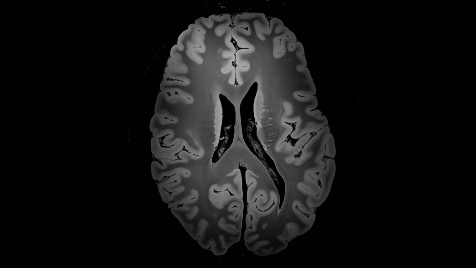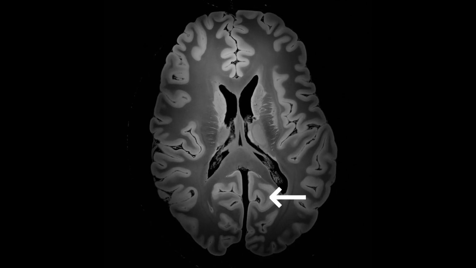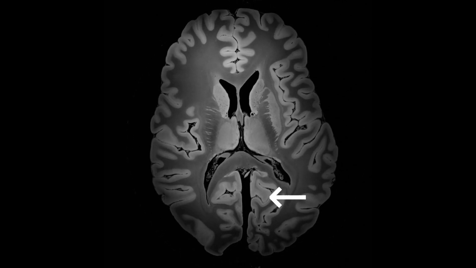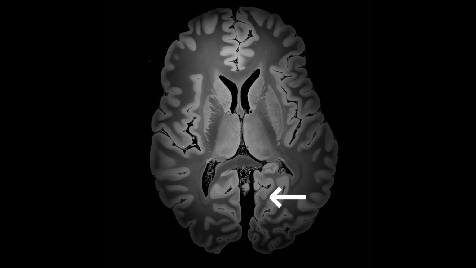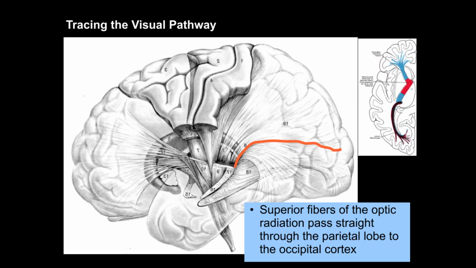So we stop at this area to point out the calcarine fissure or calcarine sulcus, which is the area of your primary visual cortex. So for your visual impulses to reach this place via the thalamus, coming from the optic tracts, optic chiasm, and optic nerves, it has to be transmitted in a set of fibers known as the optic radiations.